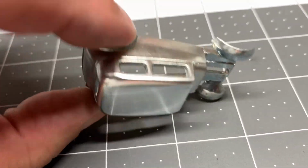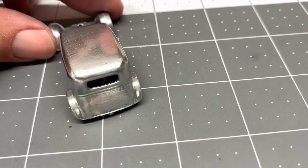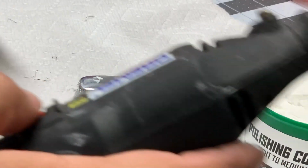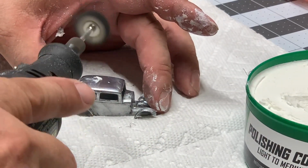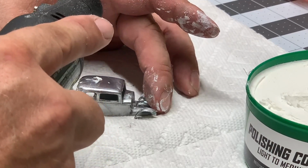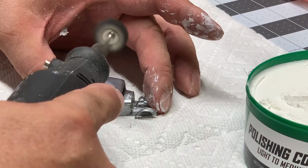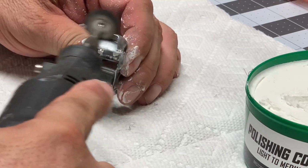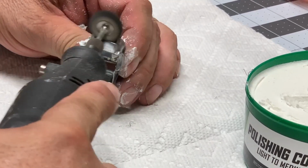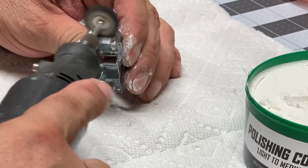There's a bunch of scratches in the paint, but we're going to go ahead and polish this up, buff it out. I start off with some polishing compound here, the good old reliable Turtle Wax. Now, one thing I've discovered as I do this is take your time with the polishing. Just because you've got a high speed setting on your Dremel or your drill doesn't mean you have to use it at the high speed. It's a little easier to control if you take your time and turn down the speed.